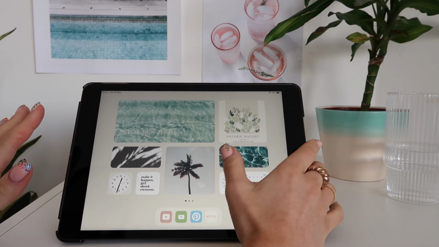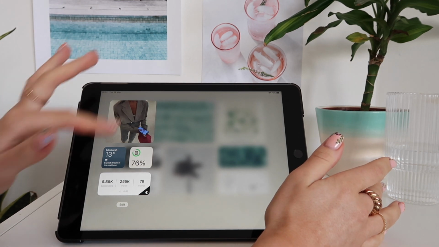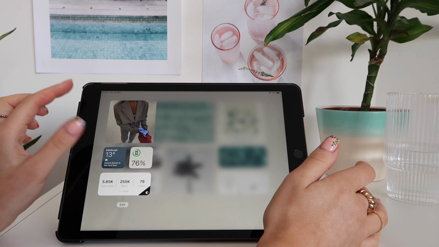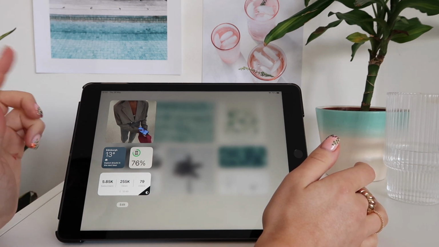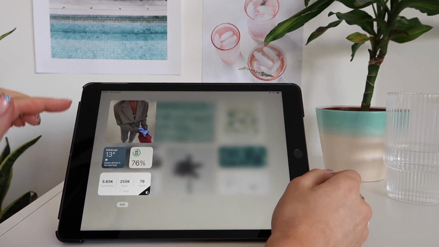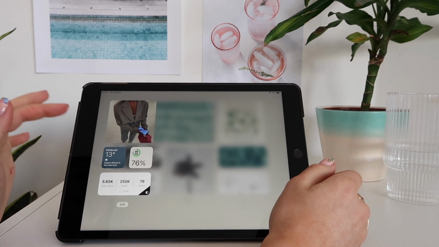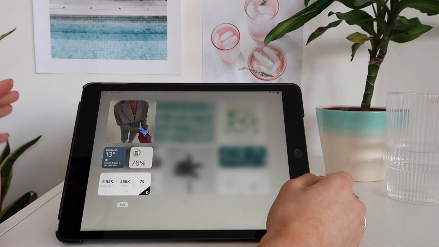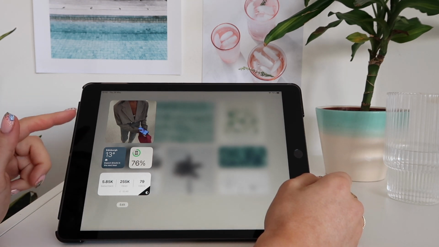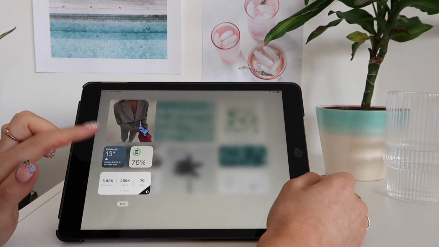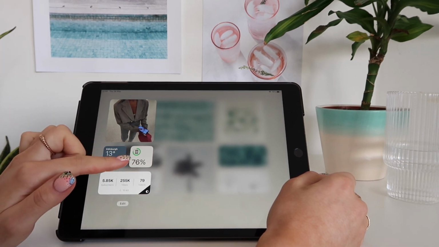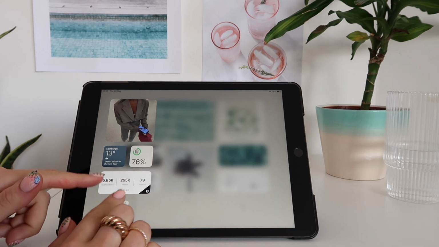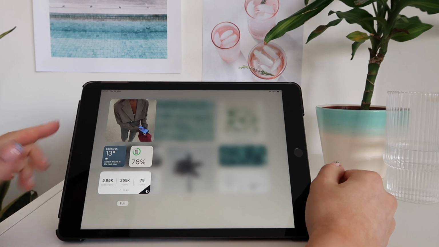Before we get into this though, let's swipe one to the right, and here I have a few widgets. Up at the top I have a board, which is one of my Pinterest boards. I believe this is my spring Pinterest board, and this updates every hour and it changes the image for another image from that board. I just think that's such a cool feature, and I only recently discovered you can do that. I also have the weather, the iPad battery percentage, and I also have a little subscribers, view count and video count. Which I think is really cute.